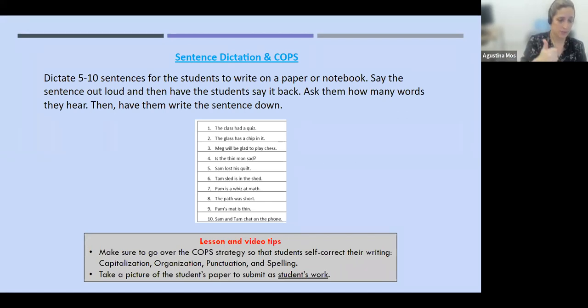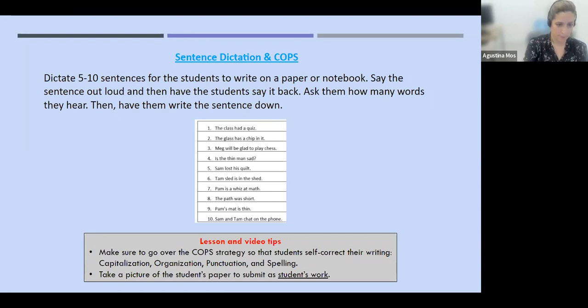COPS is capitalization, organization, punctuation, and spelling. So I just go, did I capitalize where I needed to? Did I organize the words in the proper way that I heard them in the sentence? Did I use punctuation? Did I spell my words correctly? So they can circle or identify their mistakes, rewrite the sentence, and then submit it to you.